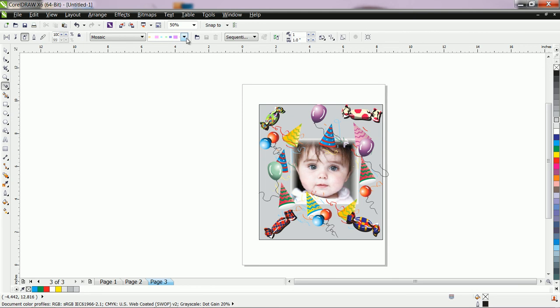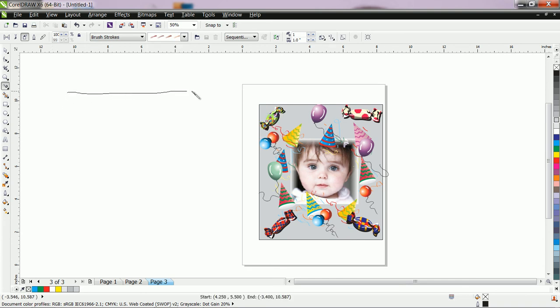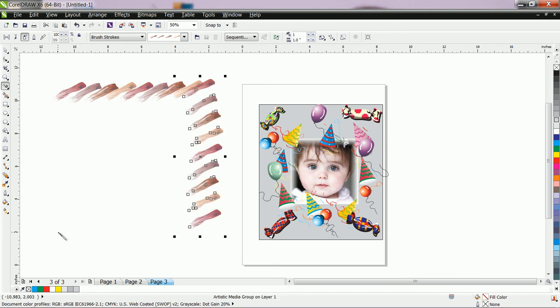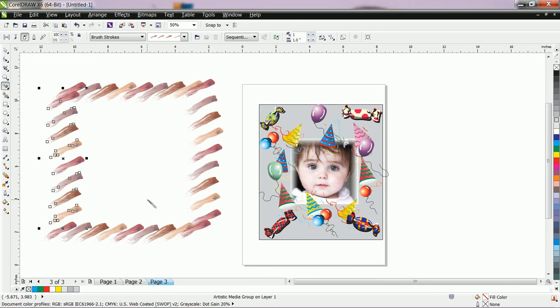You can also create a frame like this. If you have a proper idea, then you can also create a border of a frame, and you can place any photo inside the frame.